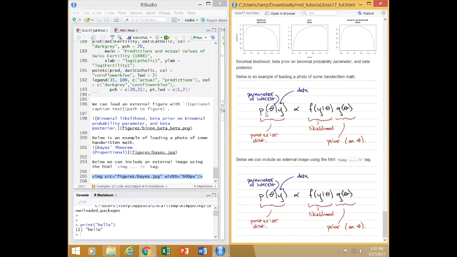So there are some examples of doing it, the external images. Any questions? It's kind of fast and rushed, and also on a computer I don't know how to use. No question is a stupid question.